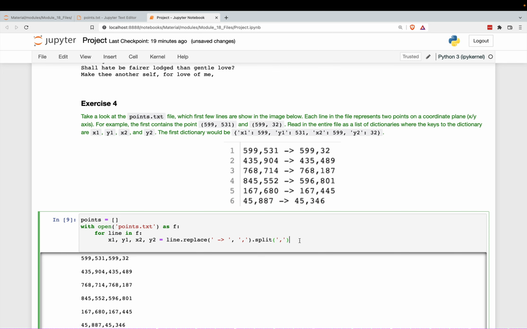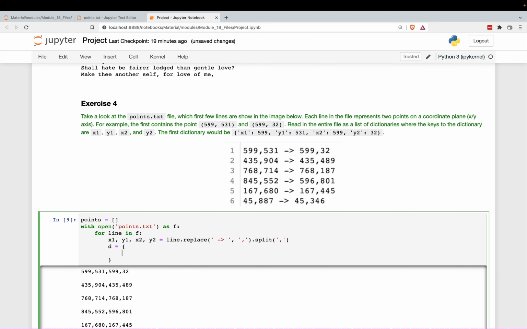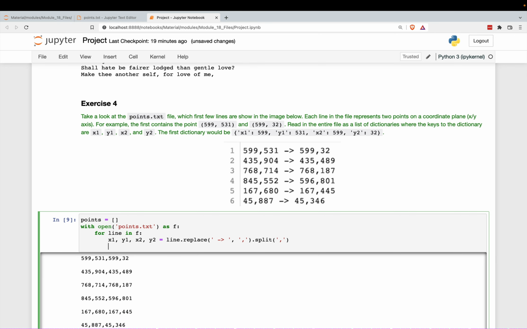And then I can create a dictionary. I'm going to say X1 is mapped to X1, and actually we need to turn this into an integer. Y1 is mapped to an integer. These will be strings right now, because every line in a file is a string, so this is just converting it to an integer.